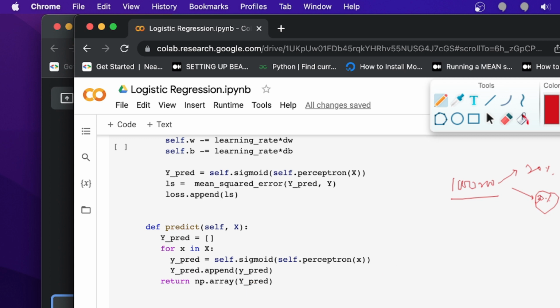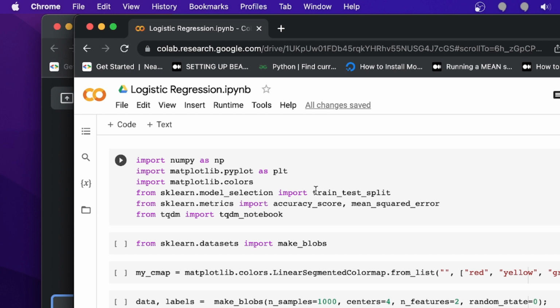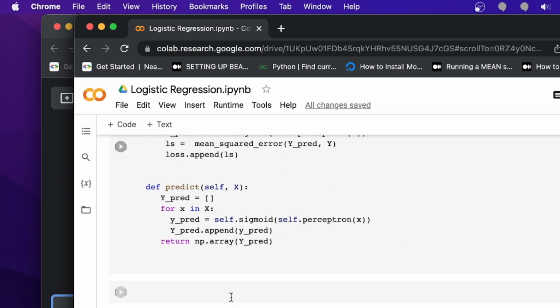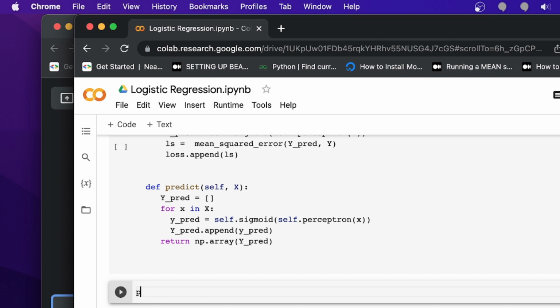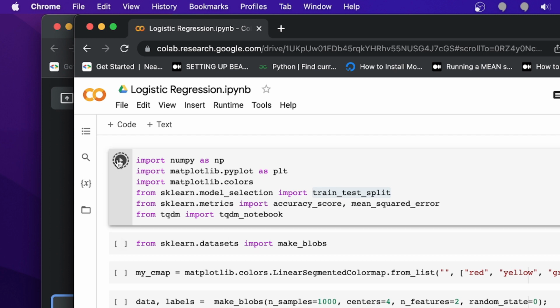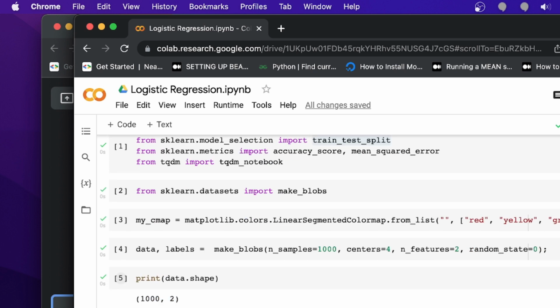This is simple, splitting the data set, because we already have a function. This is the function train_test_split. It is a function to split the data set very easily. Right now, you have to run the entire cell one by one. When you run this cell, you see what your data shape is, and 1000 rows of data are available here.